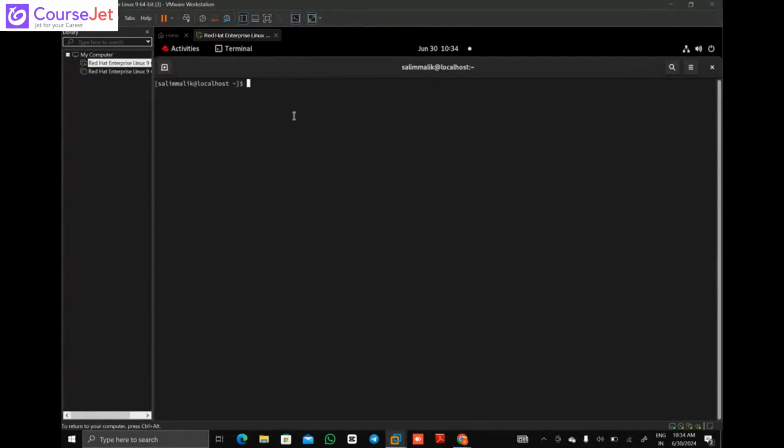So login as root. We will have two options for installing any software, even on a laptop or any servers, any systems.